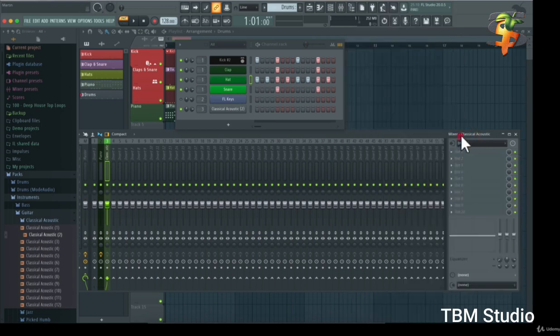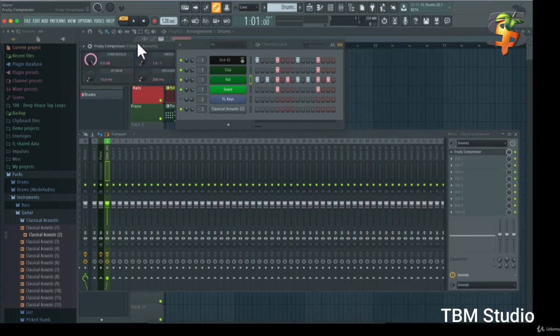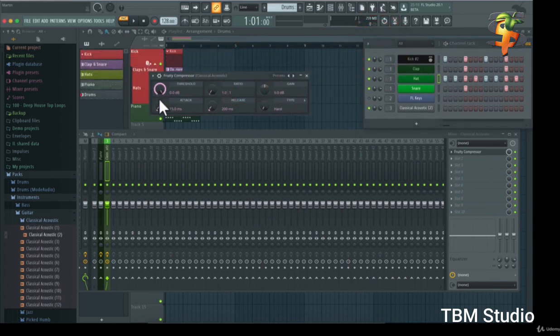So let's say that we want this classical acoustic sound to have a compressor. Then you can go to here, Dynamics and Fruity Compressor, for instance, which is a Fruity Loops built-in compressor plugin, and now I can set the different effects for this compressor to be affecting only this sound, or only whatever is outputted through mixer channel 3.